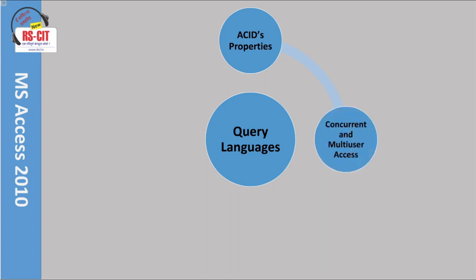Concurrent and multi-user access. DBMS supports multi-user environment and allows them to access and manipulate data at the same time. Though there are limitations on transactions when users attempt to handle the same data item, users are always unaware of them. Multiple views. DBMS offers multiple views for different users.